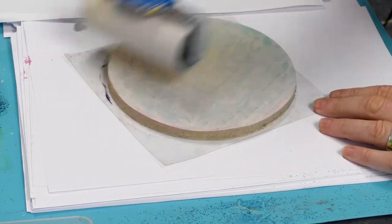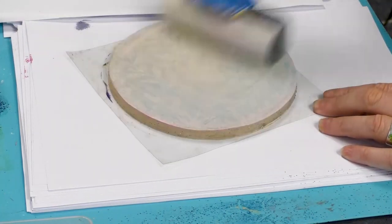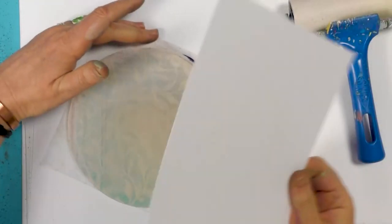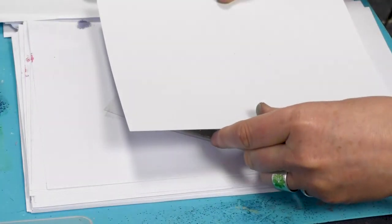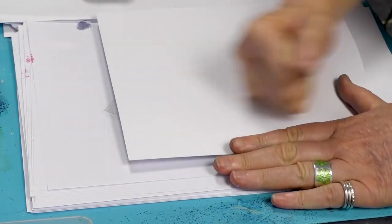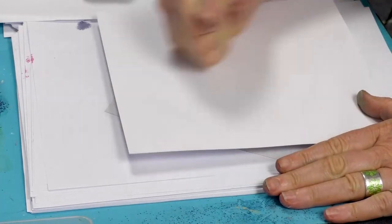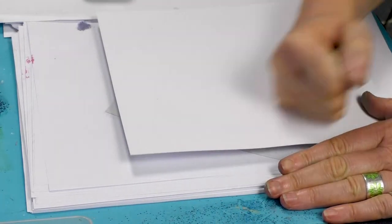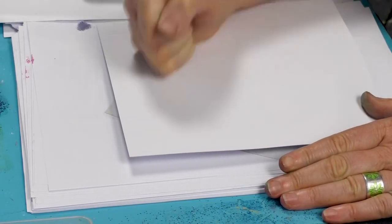So you've got a nice even coverage now, and we're going to take our print. This should be quite interesting. Good smooth over. This is our stencil it card, that's 250 GSM.